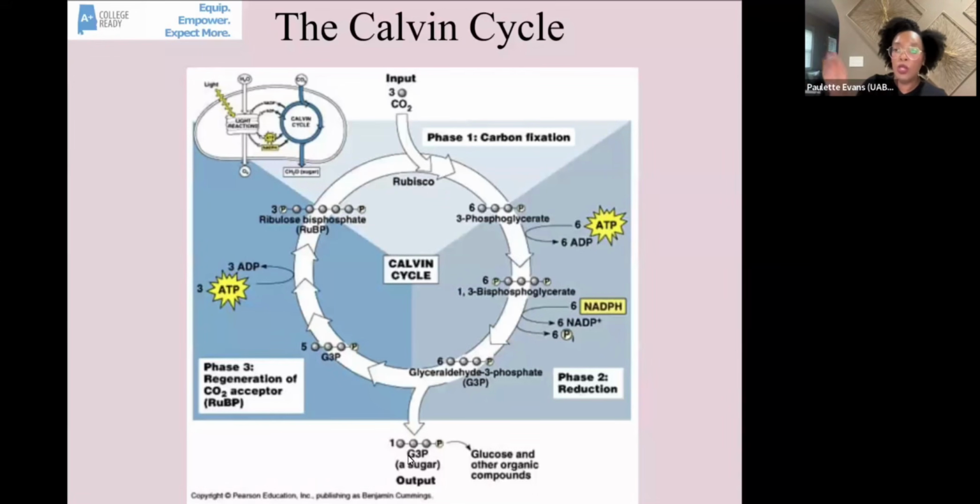And then conversely, when you break apart the sugar, when we eat food and we are breaking apart sugars in our body, what are we breathing out? CO2. So when you're building a sugar, you need CO2. Where do the carbons come from that are in the sugar? C6H12O6. Where are the carbons coming from? Well, they're coming from carbon dioxide.